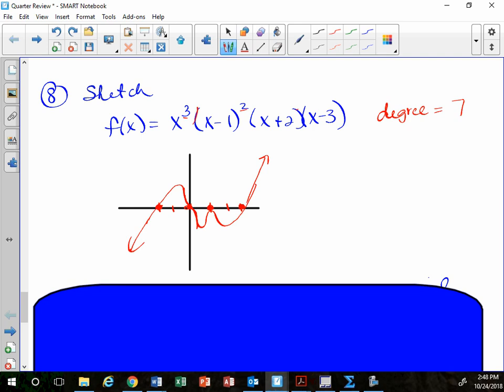Just draw an arrow to where the inflection is supposed to be and label it. Guys, remember, if you're really struggling to draw the inflection, if you think that does not look right, just draw an arrow, label it so I know you know. I just need to know you know what it is. That is the 3 plus the 2 plus 1 plus 1. That gives me a degree of 7. If it's odd, it looks like positive and then negative. And if it's even, remember, both up or both down.